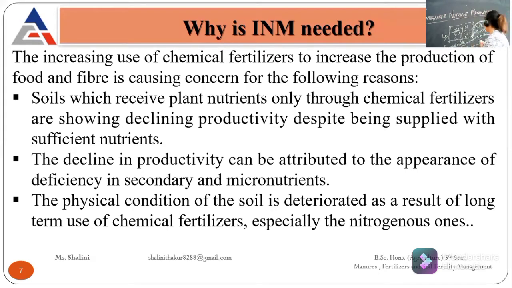As we all know, we are not applying a single fertilizer. For nitrogen we are applying urea, for phosphorus we are using SSP, DSP, and for potash we are using MOP. We are supplying all these fertilizers, which further affect our soil health. So that is why integrated nutrient management came into account, so as to maintain a balance.